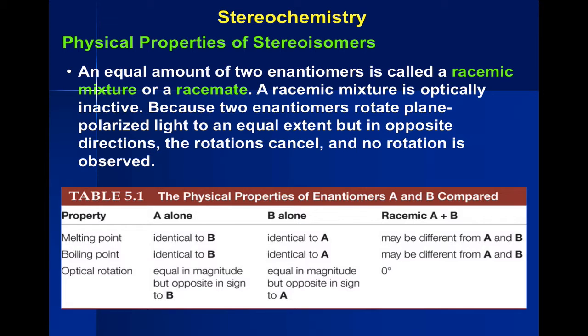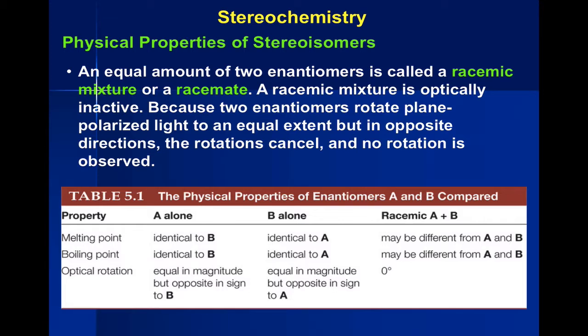That's called melting point depression. You all did the melting point lab, right? What happens when you contaminate something? What happens to your melting point? It gets lower and broader, right? And so basically this is what's happening here. The boiling point of enantiomers are identical. So if I take the boiling point of S-2-butanol and the boiling point of pure R-2-butanol, I would notice that they are actually the same boiling point. However, the boiling point of the racemic mixture may actually be different.